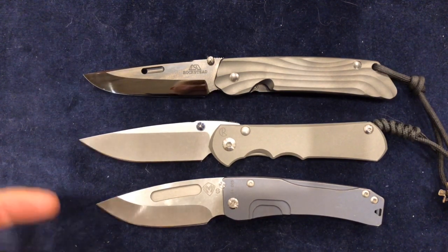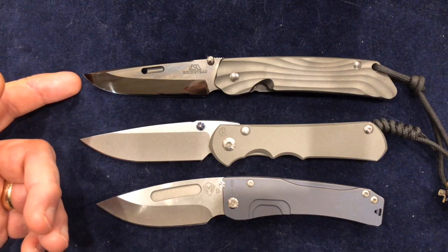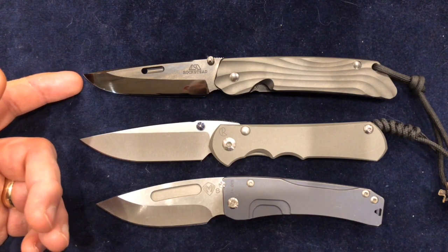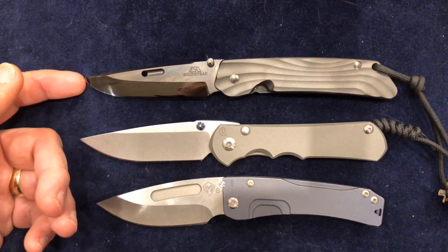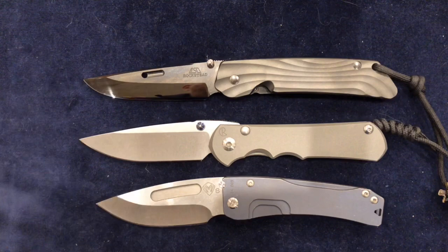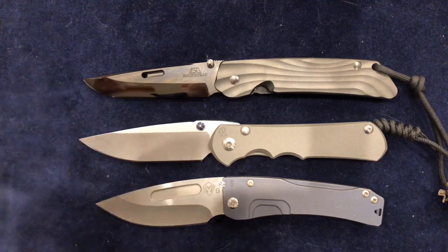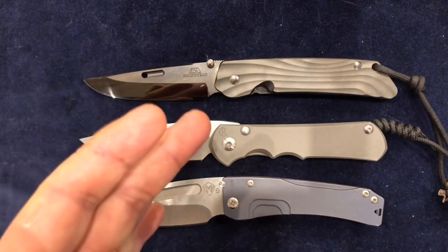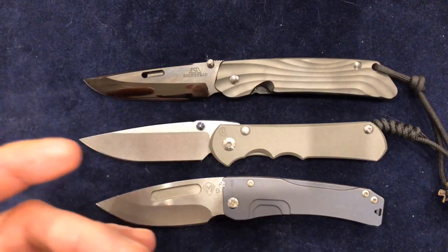So I think this is the prettiest blade, and it's in some ways the most practical. But if you do dull it or chip it or roll it, well, you won't roll it because it's so hard. It won't roll. It'll either chip or it won't. And to chip a blade, you have first of all to have a small chip to make a big chip. It's very difficult to chip something if there isn't a small one.